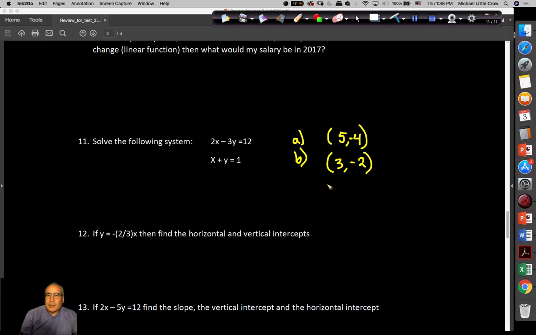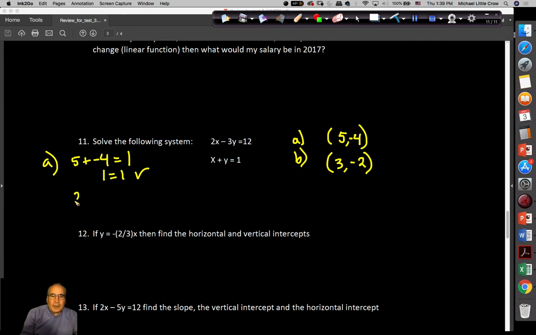I think that ends up working. So what we're going to do is take the x values, plug them in for x, the y values, plug them in for y, and see if it works. You could kind of do it visually. So we'll check out the A question. I'll check out the easier one first. I'll put 5 plus negative 4, does that equal 1? And 5 plus negative 4, yes, 1 equals 1. It checks there. But now let's see if it works in the top function.